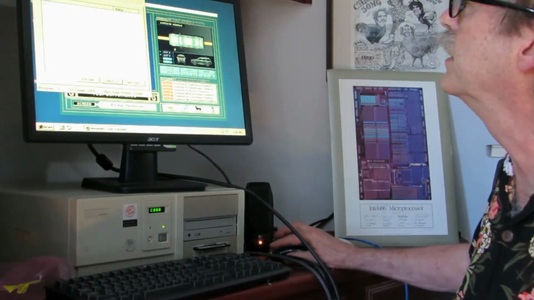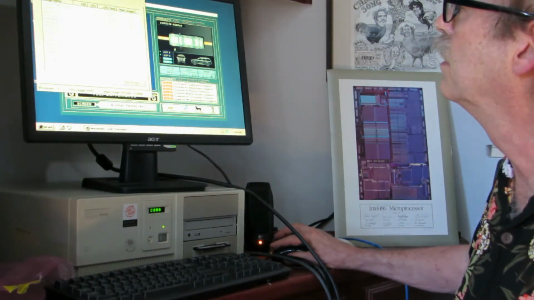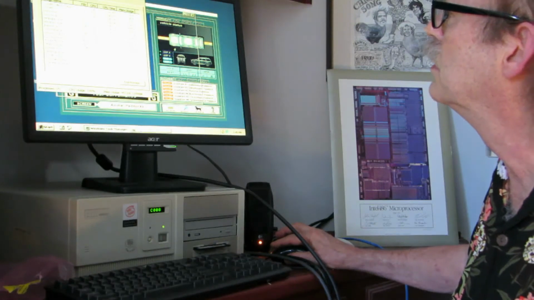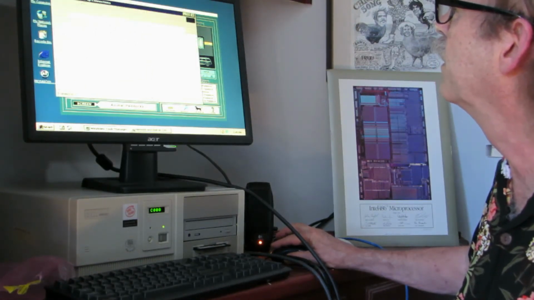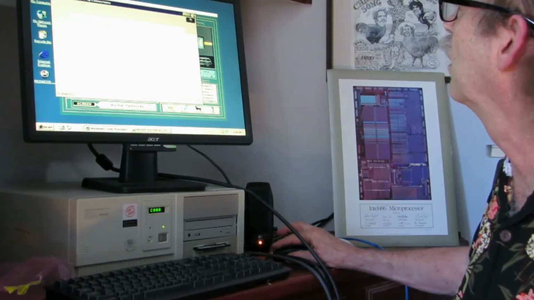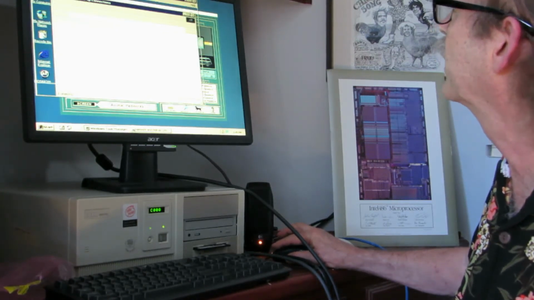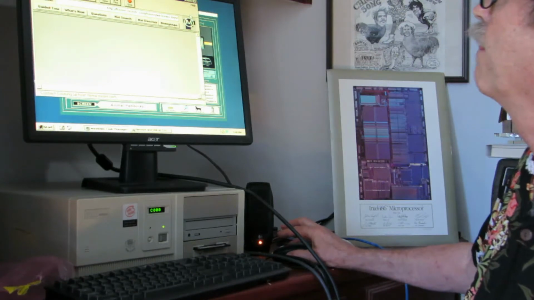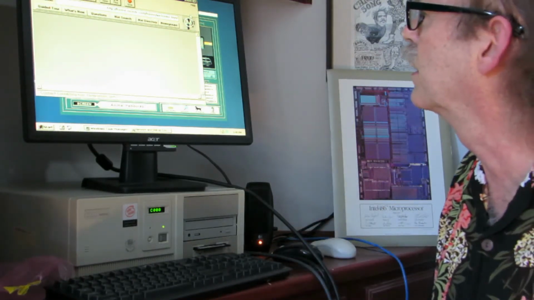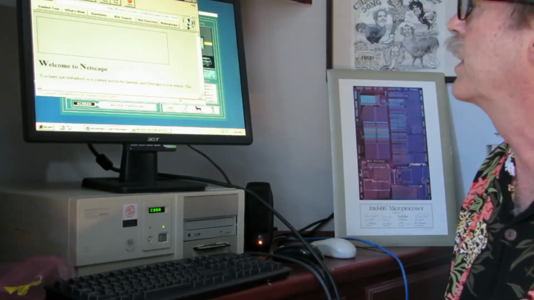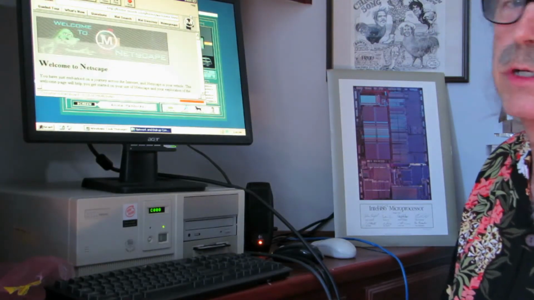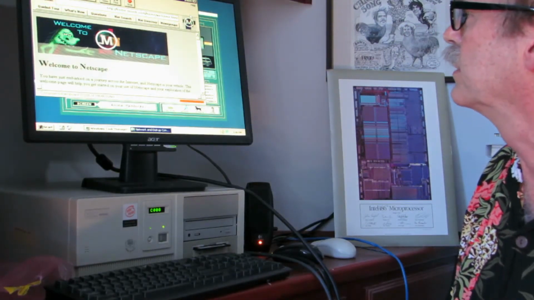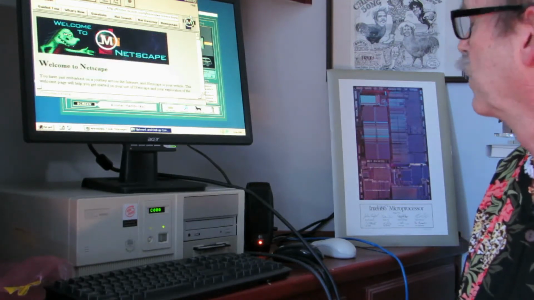But let's see. So here we have, yep, here's Mosaic coming up. I'm just being impatient. No. Oh no, this is ridiculous. We don't want this. Okay, here we are. Finally. So here we are looking up Mosaic Communications, and we finally got to where I wanted to get. So that's really all I wanted to show about Windows 2000, just that we can bring up Mosaic.